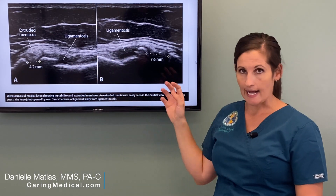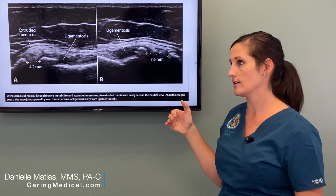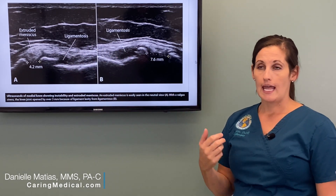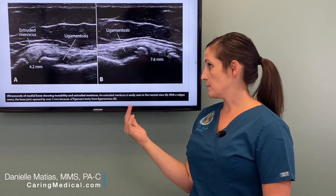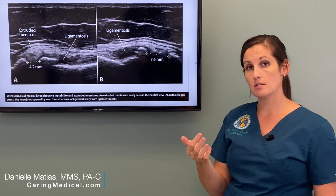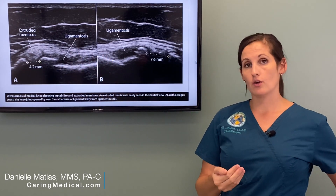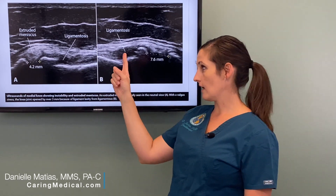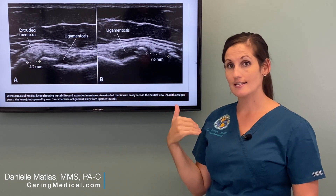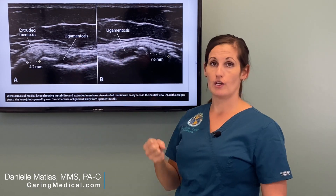This is incredibly common to see in patients post-meniscal surgery. I would say almost every single patient has some degree of this years after meniscal surgery. Part of it is because if they've removed part of the meniscus things have just gotten worse, but also meniscal surgeries don't address your MCL. So not only are you more likely to have arthritis after meniscal surgery, if you have chronic instability that was never addressed, you're also going to have chronic pain and further arthritis progression.